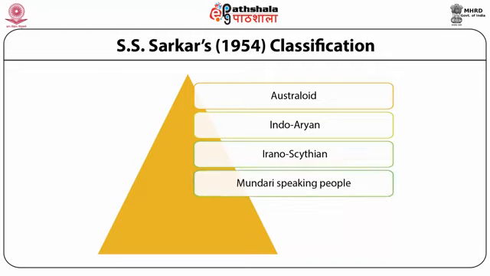The fourth one is the Mundari speaking people. Sarkar described them as a people of stocky build and thick set with short stature, long headed, with lighter skin color than the Australoid. Their thick straight hair is nearly similar to that of Mongolians. They are confined to the river valleys and plateaus of eastern central India, that is Chota Nagpur, Orissa Hills and Madhya Pradesh. They migrated from the east and appear to have some sort of affinities with the Mongoloid.